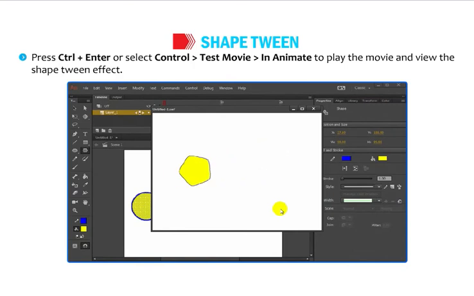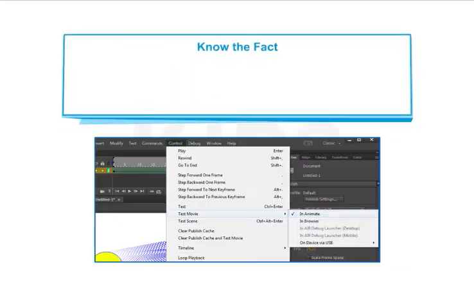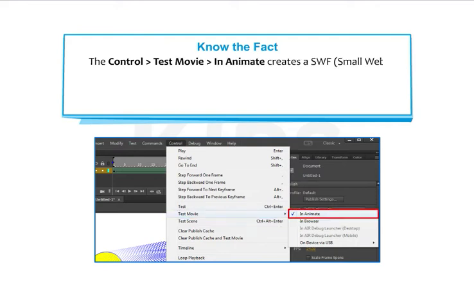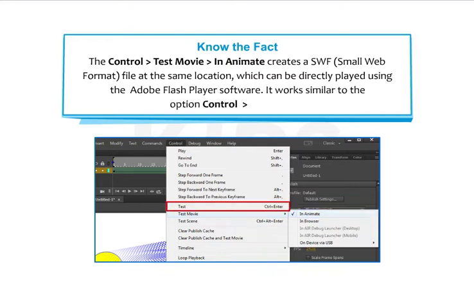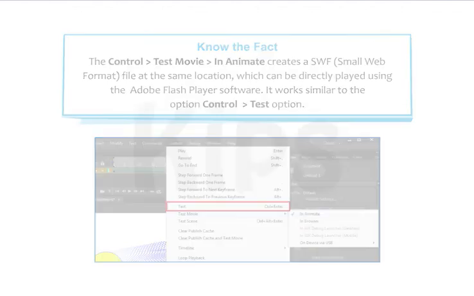Know the fact: Control, then Test Movie, then In Animate creates a SWF, small web format, file at the same location, which can be directly played using the Adobe Flash Player software. It works similar to the Control, then Test option.